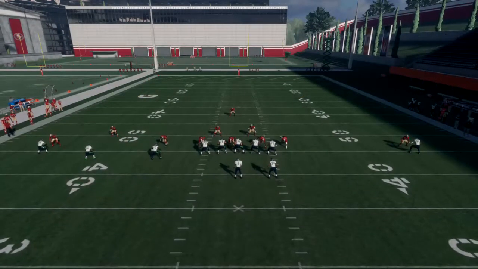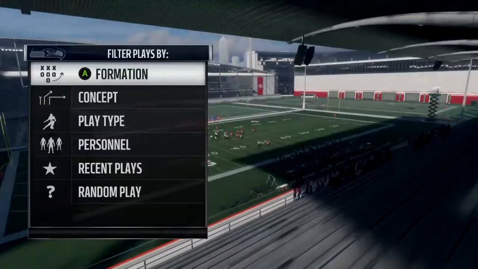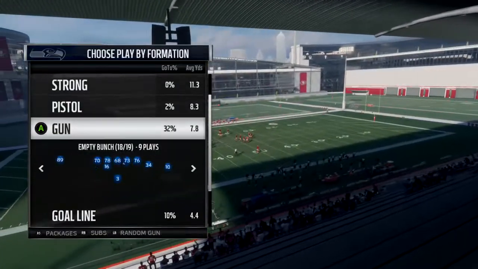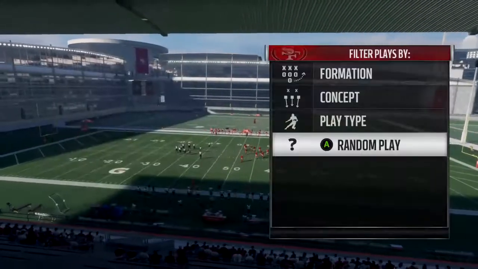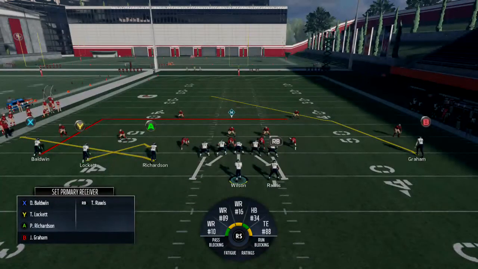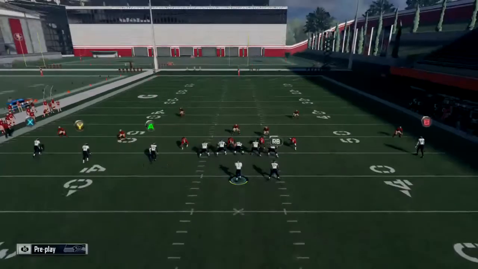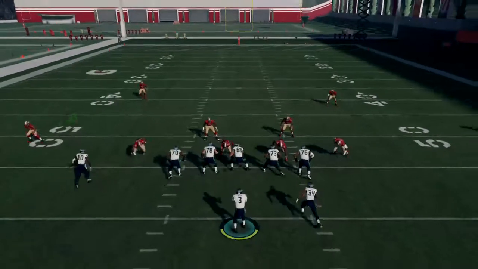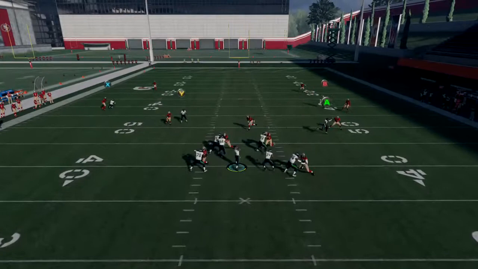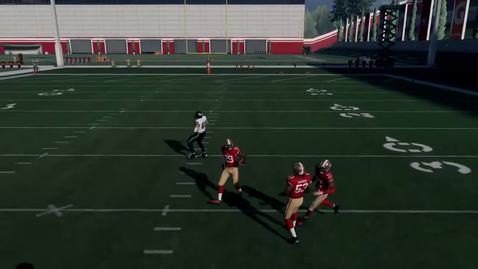So let's go to the next play. Dig switch. Dig switch. Where are you? Dig switch. All right, so what we like to do with dig switch is we're going to drag Richardson, and what this is going to do is really take out cover 2 defenses, because the Jimmy Graham route is a really nice post, so most of the time it's going to beat cover 2. So right about there, and he didn't even try and jump up for it.